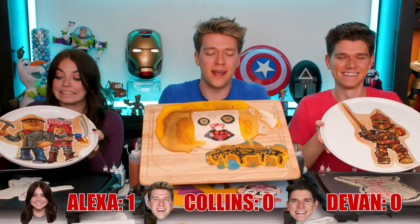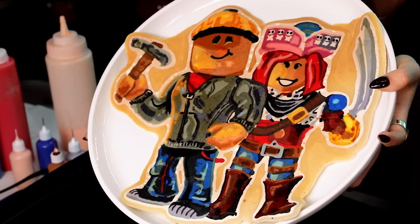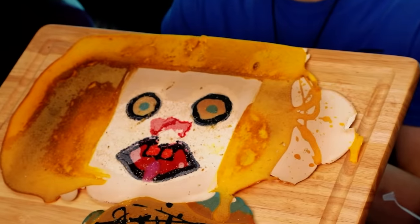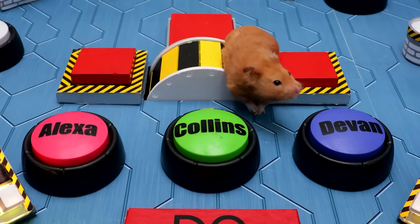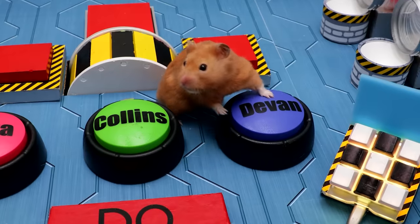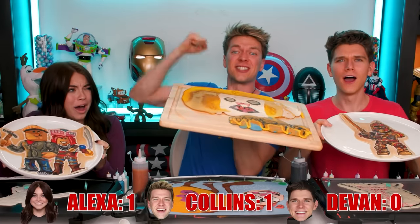These are the Roblox pancakes. So, Henry, which one is winning this one? Choose mine, please. Henry, you can take a look around. I think yours won, Colin. It's staring into your soul. Devin, yours is staring. Insane. Yes. No, Henry, no. Not Devin's. Wait, no, is that mine? No! Yes! Let's go!